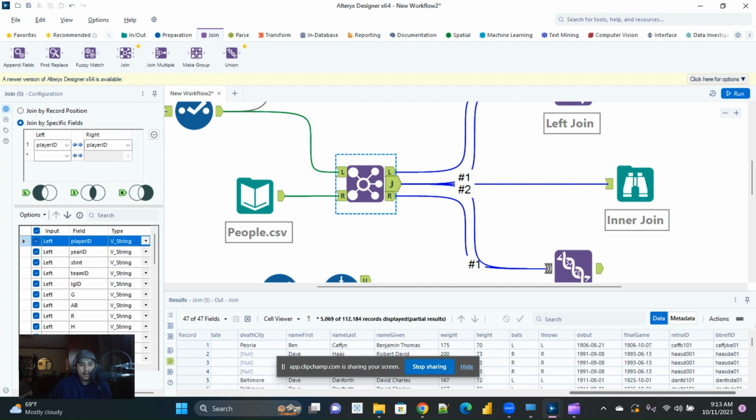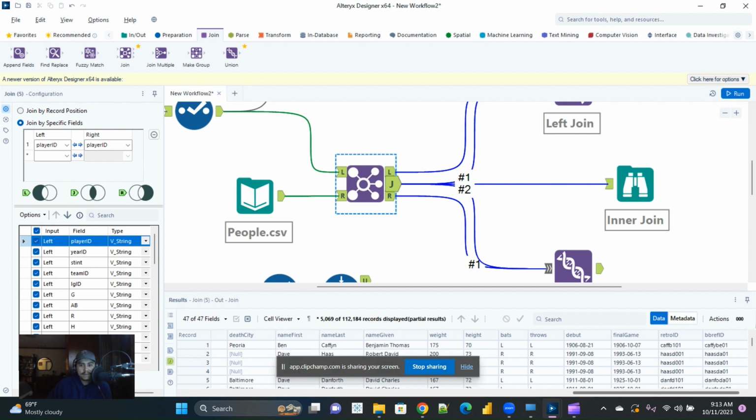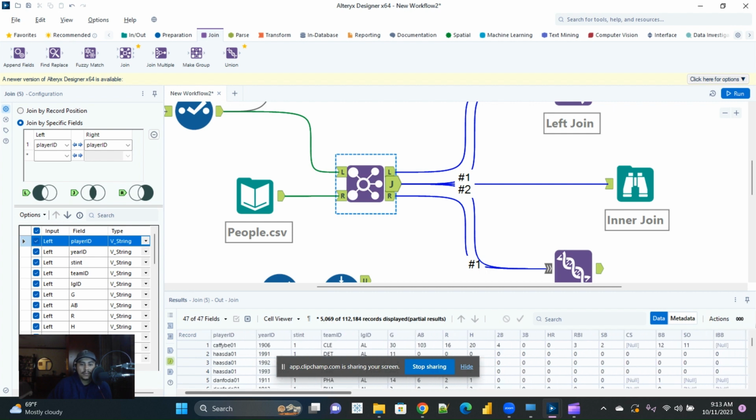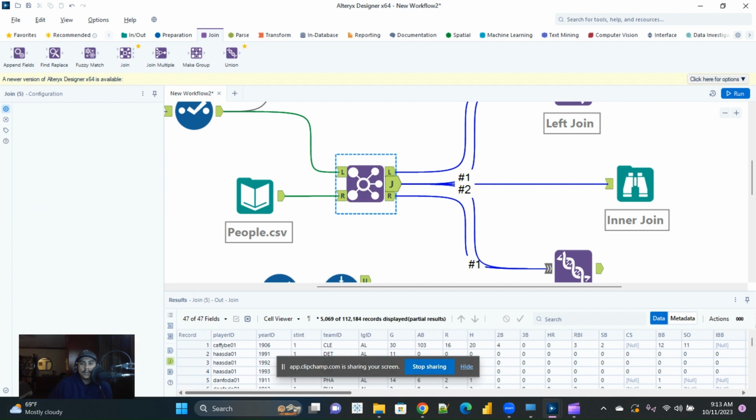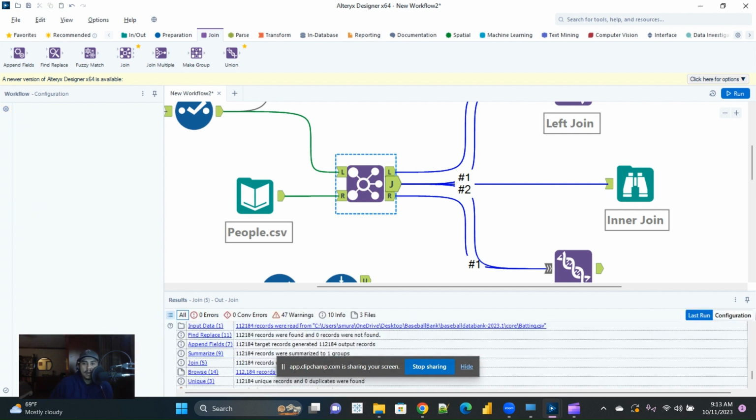We have name, death city for those that have passed, name first, name last, weight, height, bats left, throws left, debut, final game, and then some additional references to the people CSV.